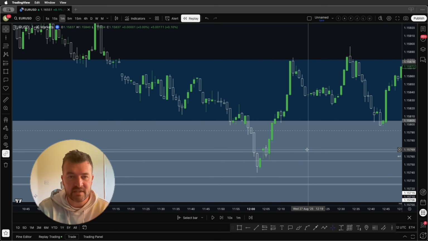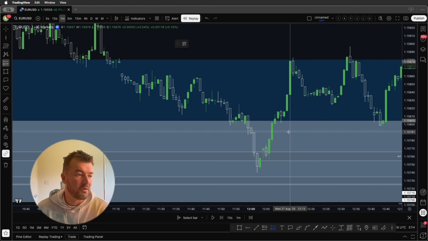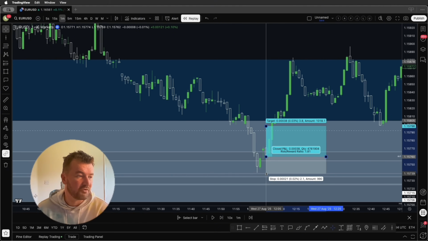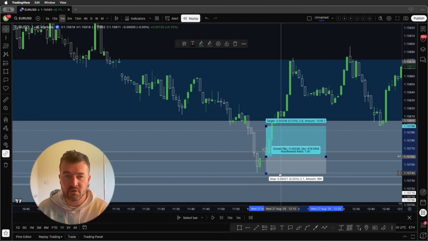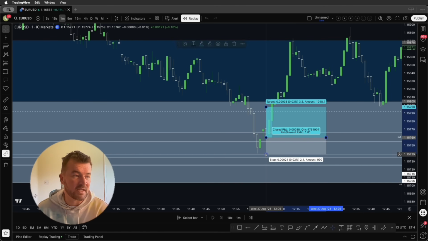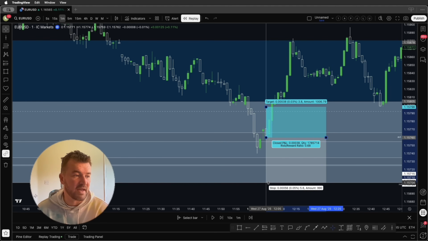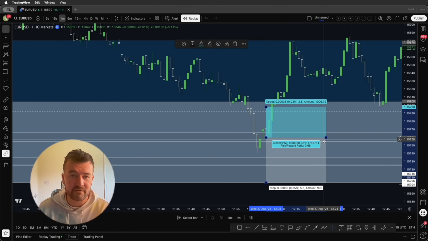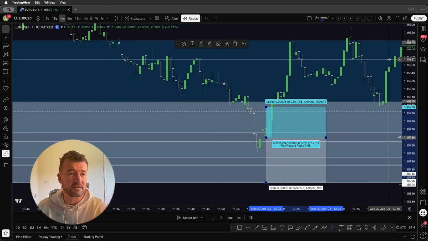With our entry technique, which you can download, you would know that your entry would have been based off of this candle. So the entry would have been here, and your stop loss would have been either below this for a 2 pip stop, or to be very safe, you could run it to the end of the M15 and the H4 for a 5.5 pip stop. So let's just use that as the conservative figure.